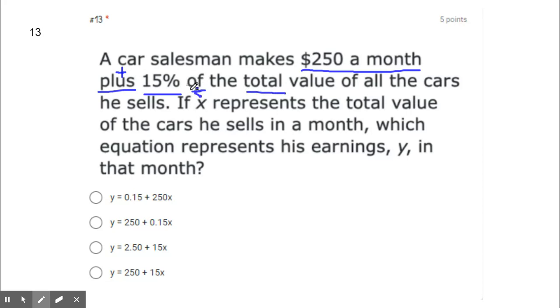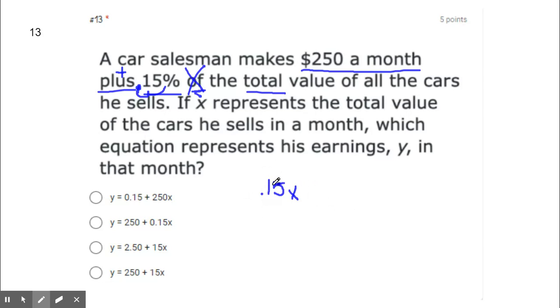I used to say "of" like that a lot because this is a way of saying I have to multiply something somewhere. You don't multiply percentages this way. Instead, you change them to decimals and you multiply them. We don't know what the total price is, so that's our X. So it's going to be 0.15 times X. That tells you how much money they're getting on what's called commission. Car salesmen do actually get paid based on the percentage of their total sales.